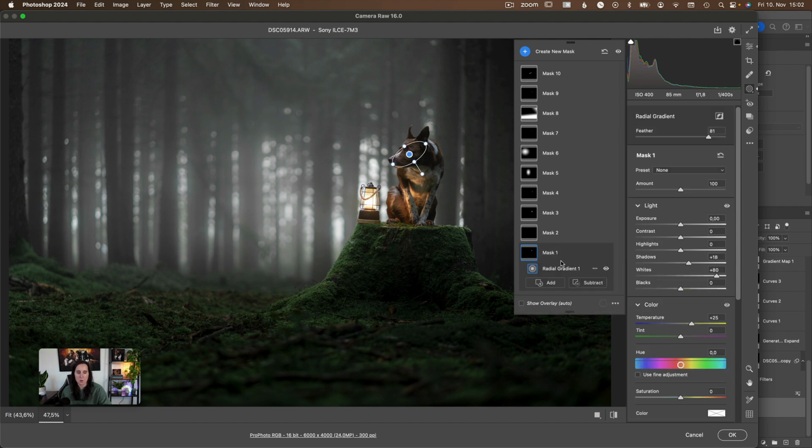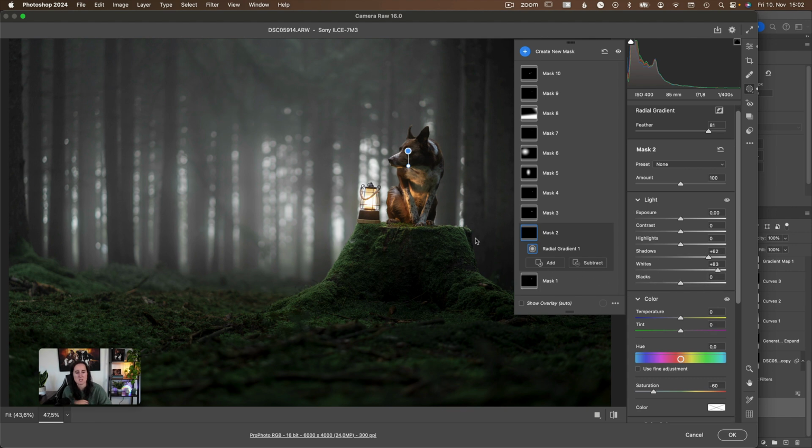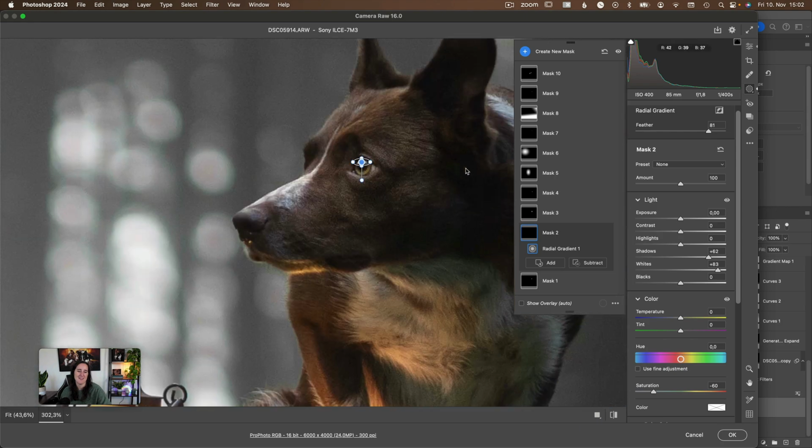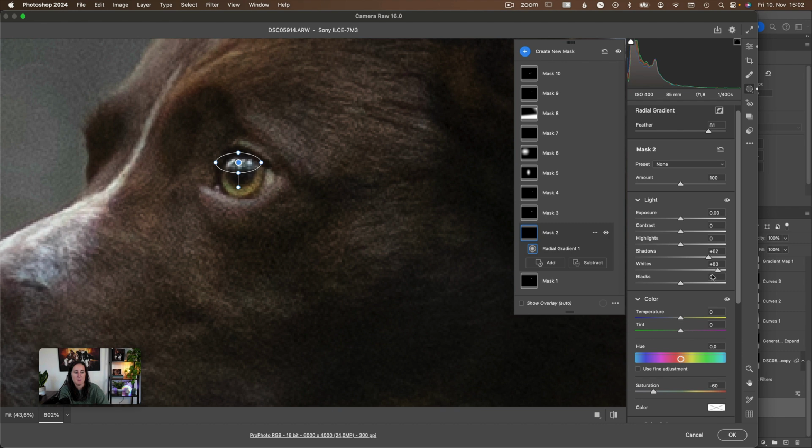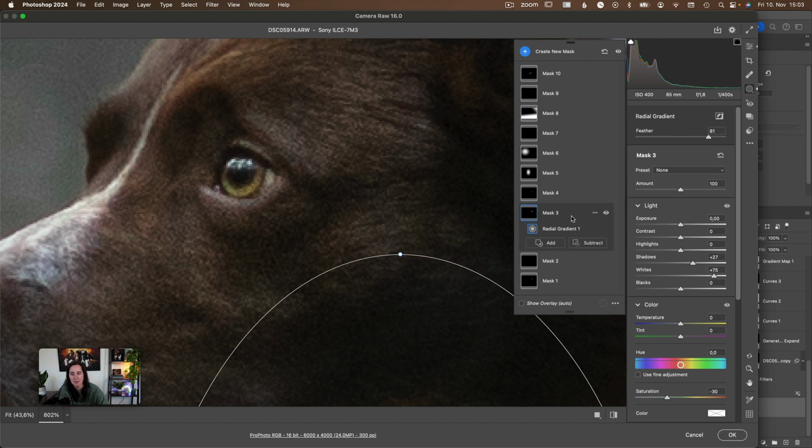So we started, as always, with a radial, pulling up the whites and also pulling up the shadows a little bit. So we can turn that on and off again, and you can see that is already adding quite a lot of light to his face. Next, we had the one over his whole eye. Nope, this would have been catch lights. This would have been a catch light one. Pulling up the shadows, pulling up the whites, and lowering the saturation there. So that is just getting a lot more color in, a lot more light in the catch light.